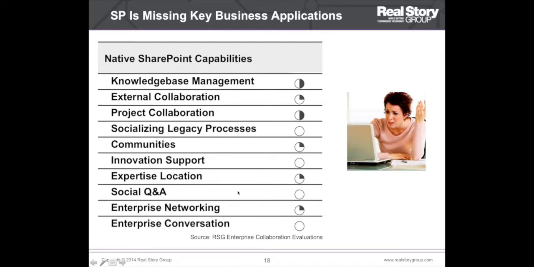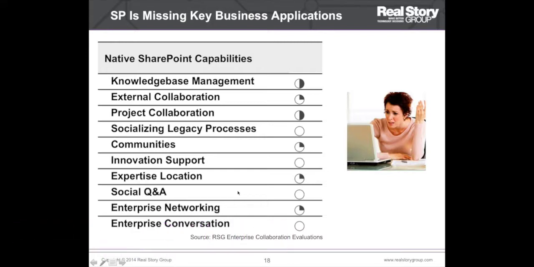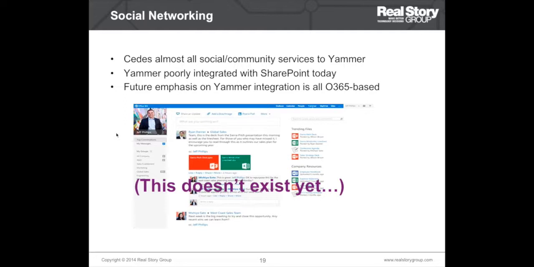And what that means is that you may be in a multi-application environment, and even with SharePoint, Microsoft is saying that if you want, say, a community of practice or social discussion, enterprise-wide discussion, then turn to Yammer, which is a completely separate product, completely separate repository, not particularly well integrated with SharePoint today. They have separate activity streams, separate profile systems. Microsoft has put out some nice pictures about what it'll look like in the future. It's all going to be pretty much tied into Office 365. So if you're on-premise, it's going to be a very different story.